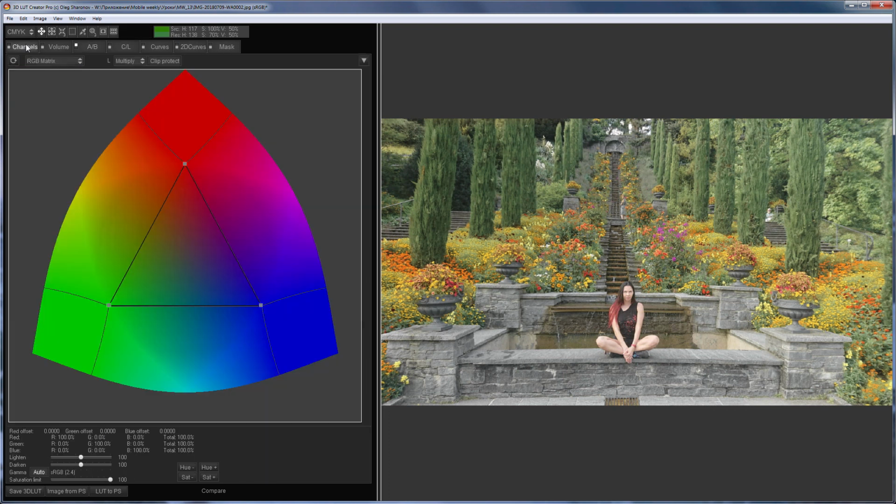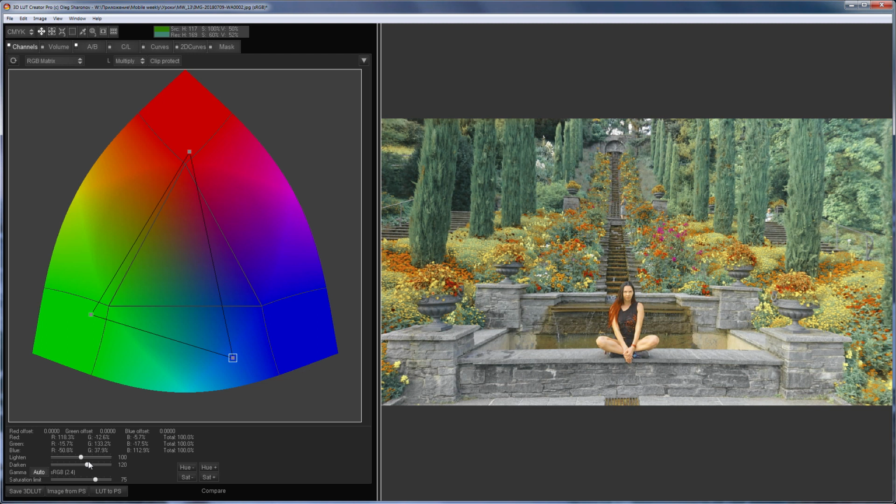I will increase the saturation on Channels tab. Red color has become oversaturated, so I will set the saturation limit with this slider. You can increase or decrease the effect of channel mixer of specific colors using Lighten and Darken sliders. I'm going to increase the effect on the colors that have become darker by moving the Darken slider to the right. How else can you add contrast?